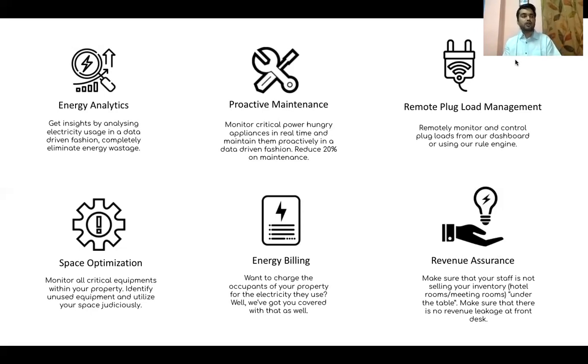And the fourth thing that you can do is revenue assurance, which is specific to hotels. To help you understand revenue assurance: in hotel properties, you get a lot of walk-ins. And when the property owner is not there, a lot of times the front desk manager takes the booking but doesn't reflect it onto the property management system. Because the guest checked in at night and said he'll be leaving in the morning, they give a discount and say, if you're leaving in the morning, I'm not putting your booking onto the system and nobody will get to know about it, and I'll keep all the money in my own pocket. You cannot even believe how much that happens, how many times you get walk-ins who just want to stay over for a night and leave in the morning. So a lot of times the front desk managers keep the money in their own pocket.